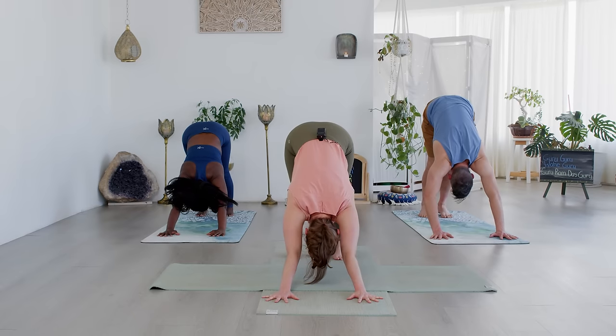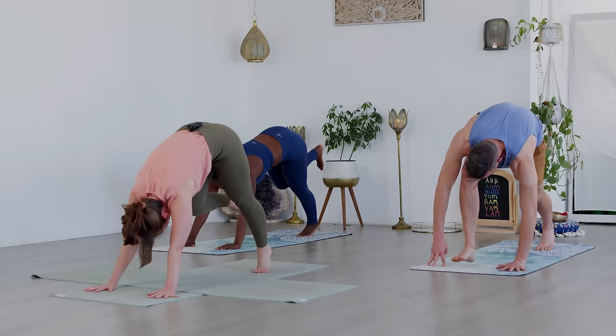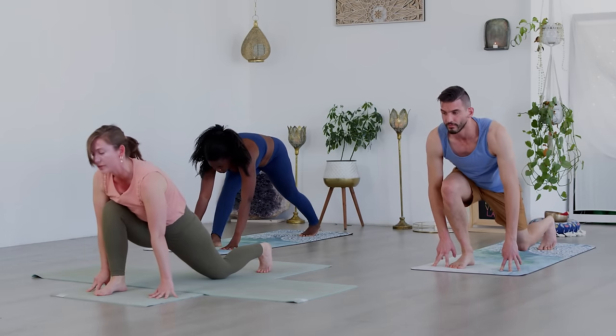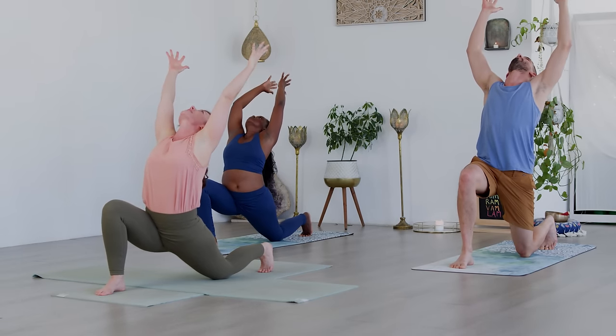Again, here comes that tricky part. We want to step the left foot to the front of the mat. Round your spine, draw in, and step the foot forward. Adjust if you need to, and then rising up, crescent lunge, also known as Anjaneyasana.